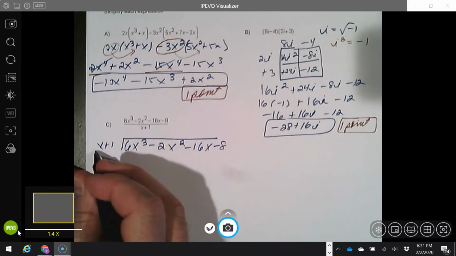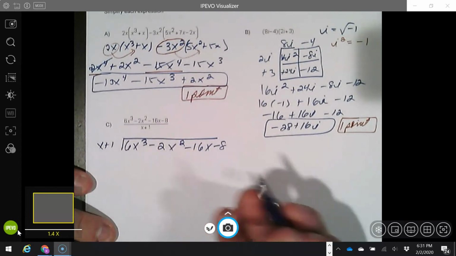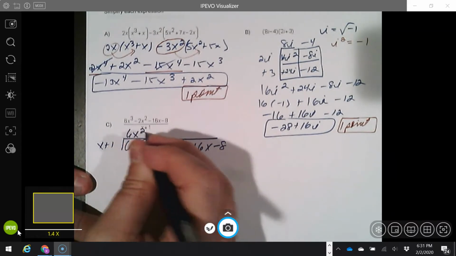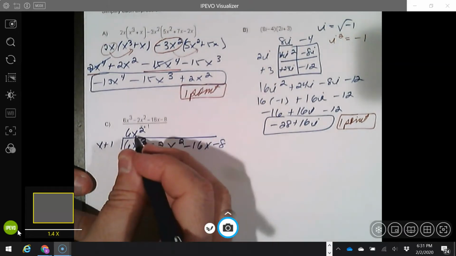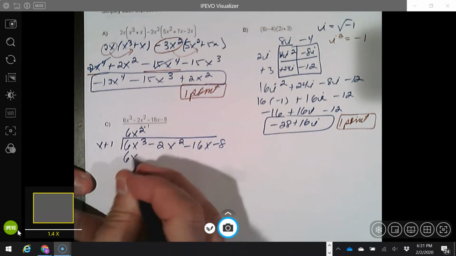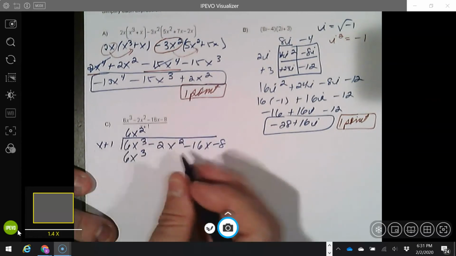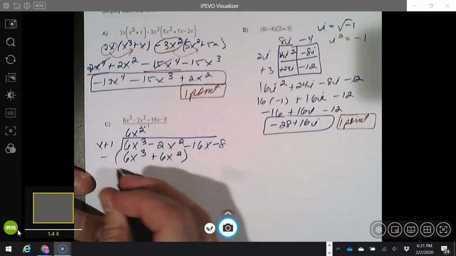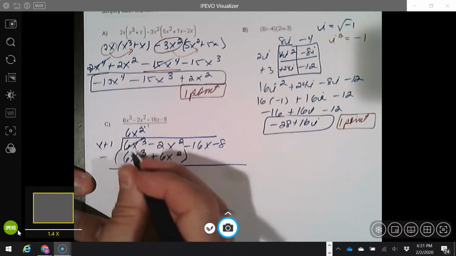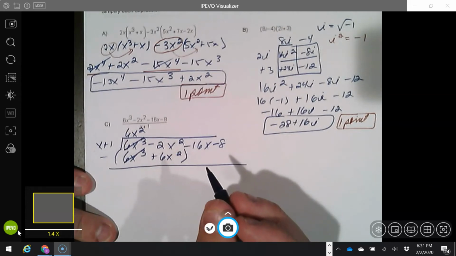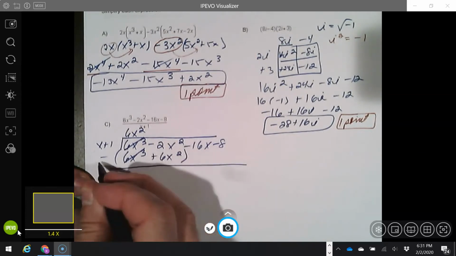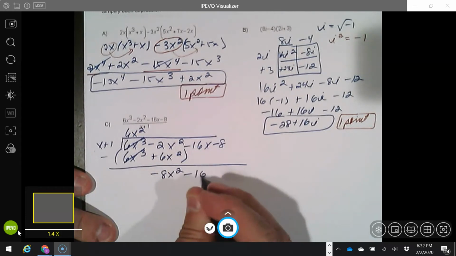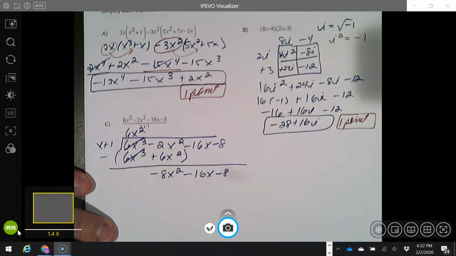And you'd say, how many times does x go into 6x cubed? Or really the right way to say this, x times what is 6x cubed? That'll be 6x squared. You multiply 6x squared with x to get 6x cubed. You multiply the 1 with 6x squared to get positive 6x squared. And now you subtract 6x cubed and 6x cubed, those cancel. Negative 2x squared minus a positive 6x squared is negative 8x squared. And you bring everything else down.